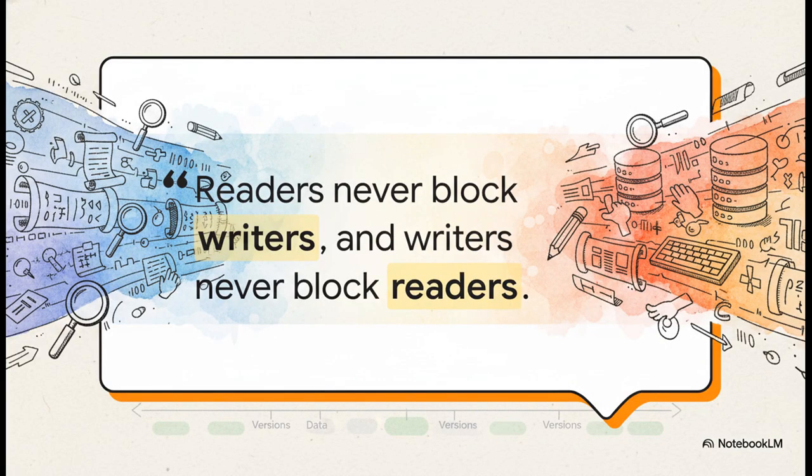Which brings us to the absolute golden rule of snapshot isolation. Readers never block writers, and writers never block readers. Because the database is maintaining multiple versions of the data under the hood, a massive, hours-long read query can safely scan old versions of the data, while your normal application writes happen simultaneously on newer versions, completely uninterrupted. It's a game changer for performance.